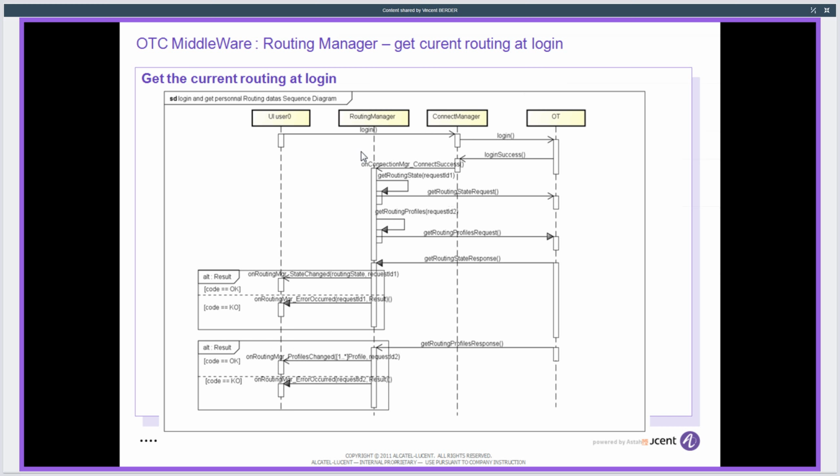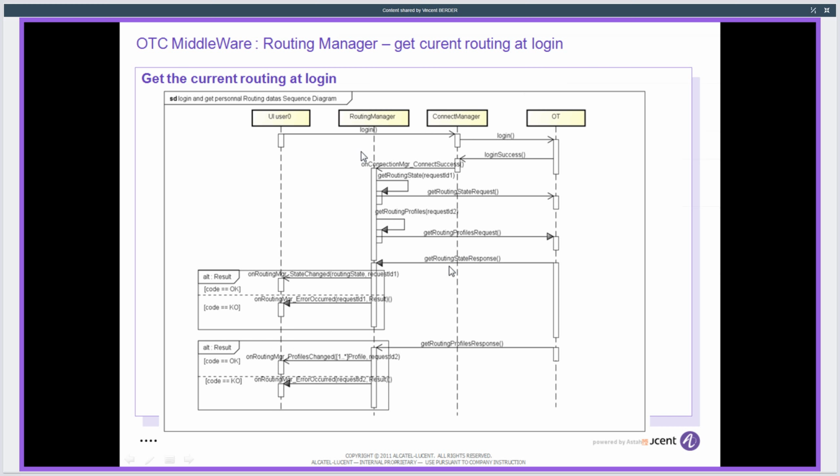Here we have the get routing state, which is followed by the get routing profile. Both requests are sent at the same time, and after that the responses arrive asynchronously.